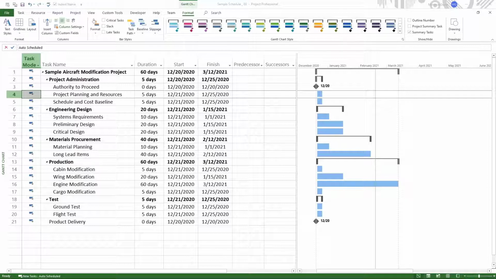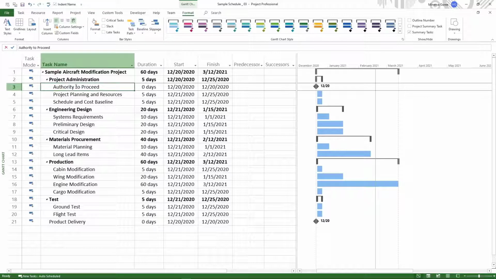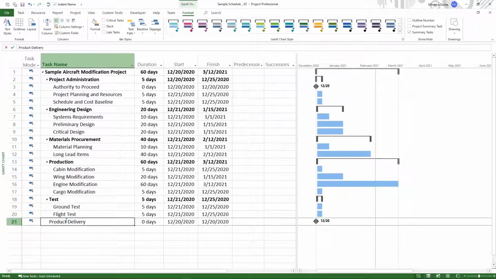Another thing to keep in mind is that in a schedule, we know that the starting task will not have a predecessor and the project completion task will not have a successor. So our starting task is line 3. We will not have a predecessor to go with it because it's starting, there's nothing that comes before it. And here, product delivery is our finishing task, which means that there will not be a task after it, so it will not need a successor, but it will need a predecessor. Hopefully that makes sense. Let's highlight those tasks to make sure we always keep that in mind.